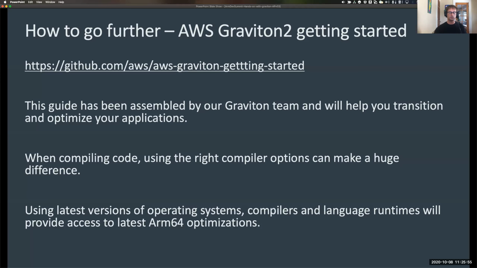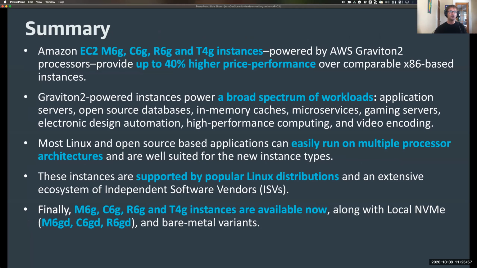As a summary, so you now have access to 4 different instance families powered by the Graviton2 processors. They offer a better price-performance ratio than any existing instances in our portfolio. You can apply them to a very broad spectrum of workloads.